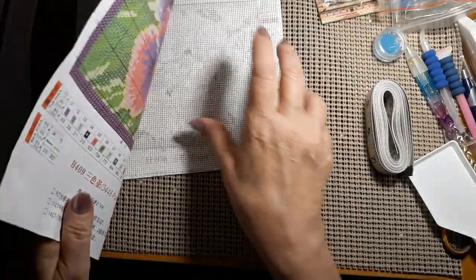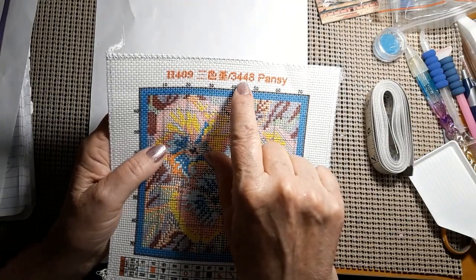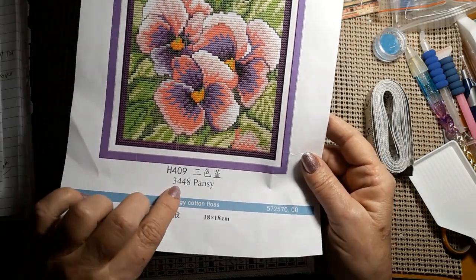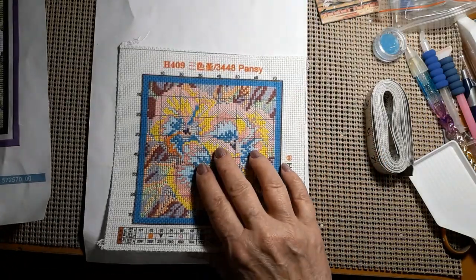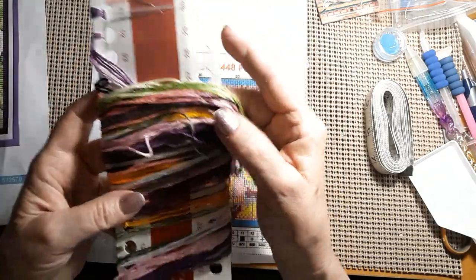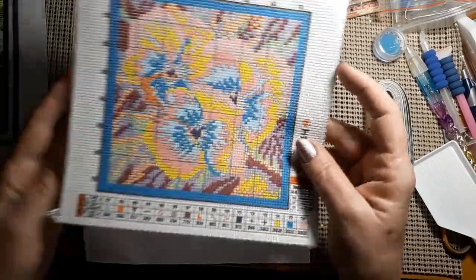Alright, let's take a look at the canvas. And as you can see, it's not very big. Does have a product number, and I don't know what this number is, but both those numbers are right there. See, there's 3448 and H409. All here. I thought maybe, see, this is another one that's just like we've been getting for the past 15, 20 years. Doesn't say any more on it. So, that's fine. But look at that canvas.